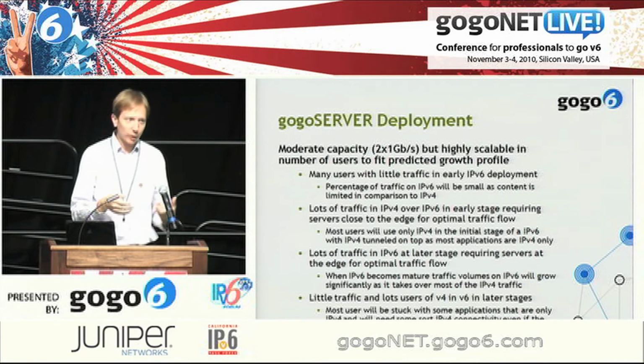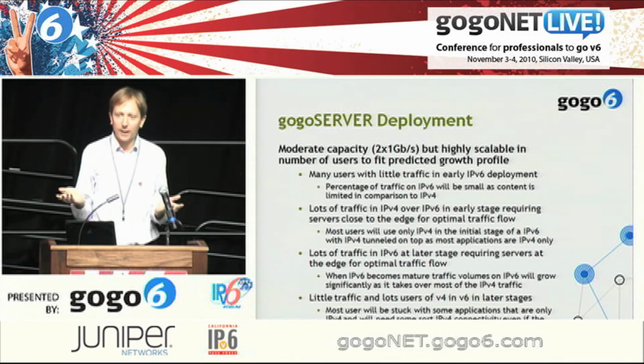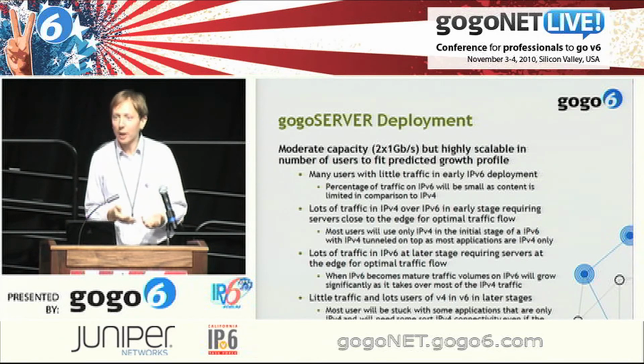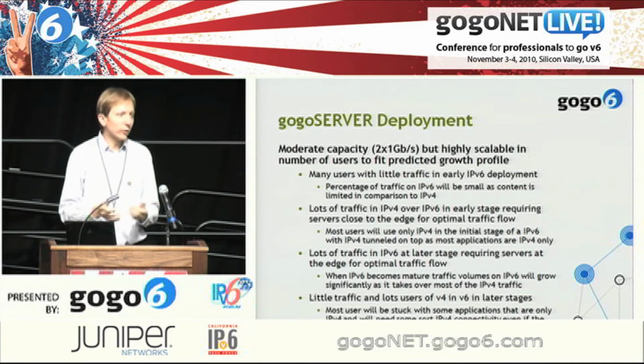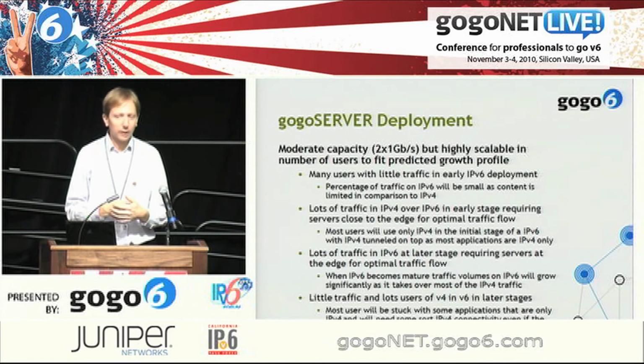The reverse is true for IPv6. In the beginning, you won't see any traffic at all. You could put one box in the core and that's it. You could put all your 1 million customers on that box and you still wouldn't see that much traffic. But over time, that's going to change. So that is more like a normal deployment, perhaps. But the reverse is definitely true for IPv4 in that case.